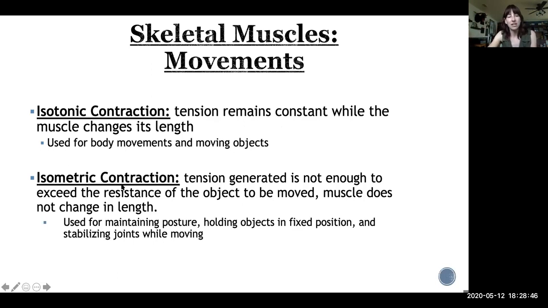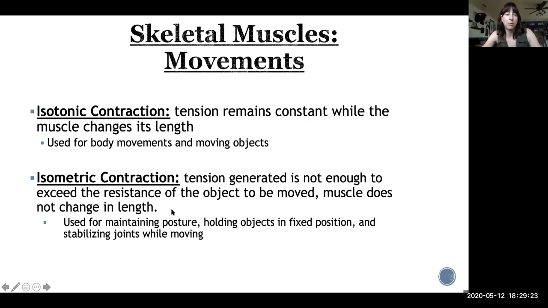An isometric contraction is when the length of the muscle stays the same while tension is generated up to a certain point. So if you're holding a position, you are creating enough tension to put your muscle where it needs to be, but not giving it any more so that you actually take it all the way. You're basically holding a position, or holding an object out and just holding it there without actually moving it. Does that make sense? Yeah, okay. Makes sense. Cool.